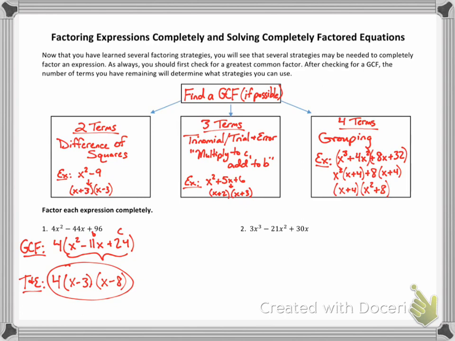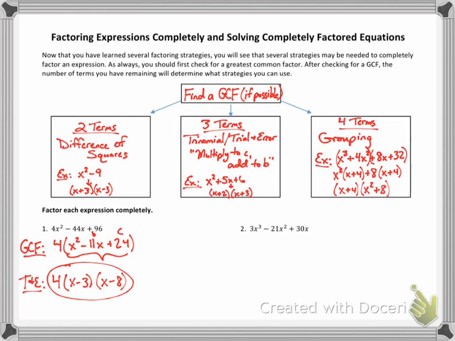What we're going to look at in these problems is typically, if they're going to require multiple steps, it'll be 2 layers of factoring. There's really not any problems that you're going to encounter that will be more than that, at least at this level. Okay, so again, we start with finding a GCF. There was one, we took it out. We had 3 terms. We then used trial and error.